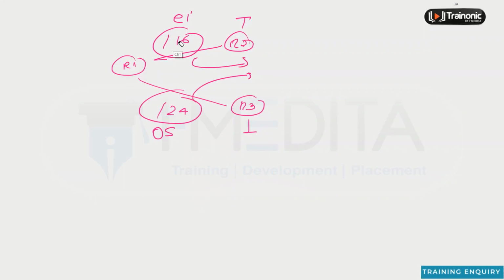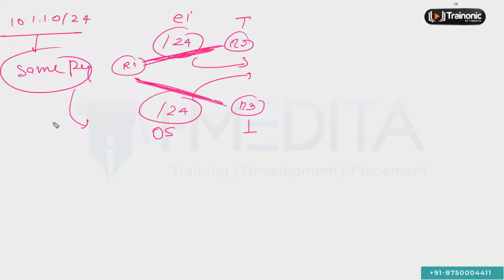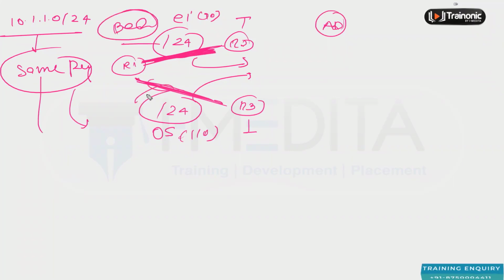Let's say both were /24. Now it has to choose one, because 10.1.1.0/24 you are receiving from both sides, from here and from here. Since both the routes represent the same range and go to the same destination, the router will choose one of them as the best one. Now it will go to the AD value. It will check, oh, one route is from EIGRP, so AD is 90. One route is from OSPF, so AD is 110. So now I will install this route in my routing table, and I will not install this route in the routing table. So the second criterion, AD, comes into the picture.